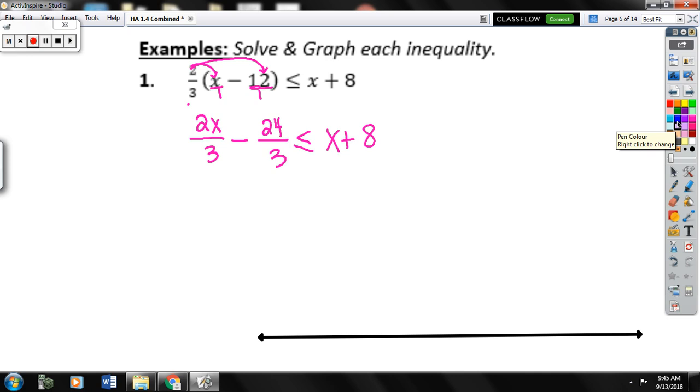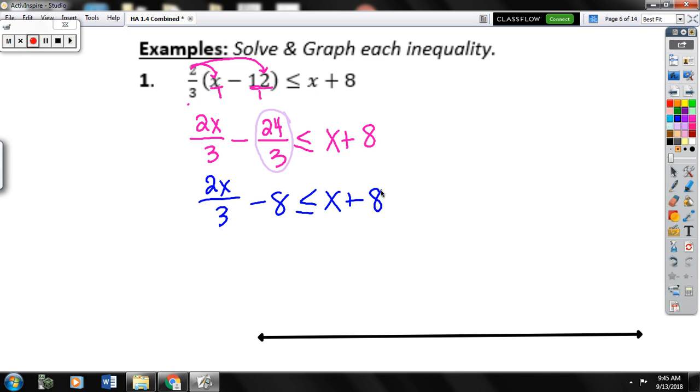All right, now, always check and see if any of the fractions actually are whole numbers. So you actually could simplify 24 divided by 3 is just 8. And we now need to get our variables on one side and our numbers on the other. Personally, I move the smaller one so that I don't get negatives, but that's just me. Some students would always move this one to this side so your x is on the left. If you do that, you'll just have to maybe multiply or divide by a negative number.